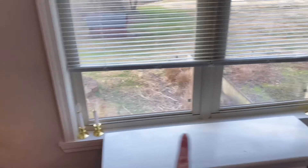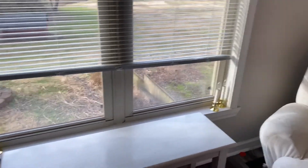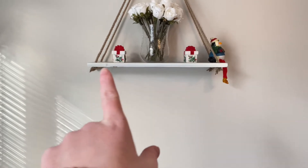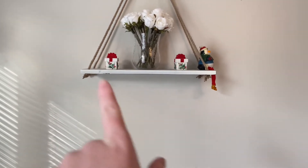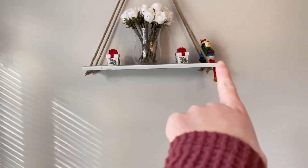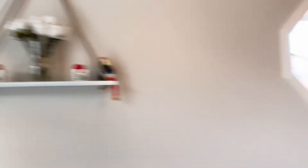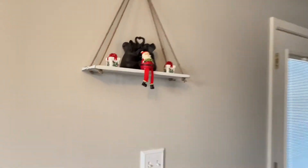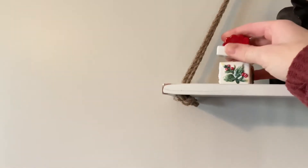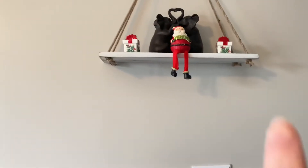We have these little things that are supposed to be lit up but I don't want to put batteries in them because I'm lazy. Up here we have these — they're supposed to be salt and pepper shakers, but my grandma used them as decorations so I will too. And then we have a little penguin — he doesn't quite fit right there, he fell, so he's just chilling on the side. On the other side we have two more of those salt and pepper shakers, and then Santa. I think they're so cute but they're decorations.